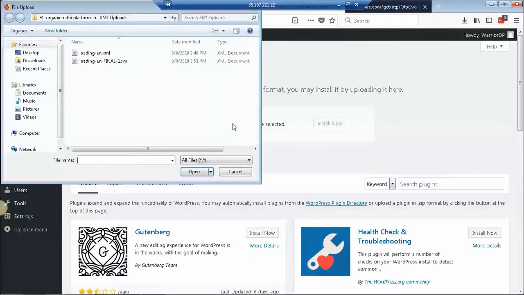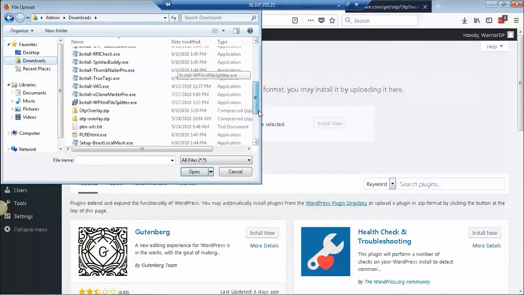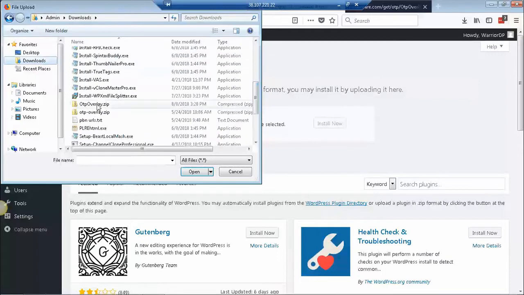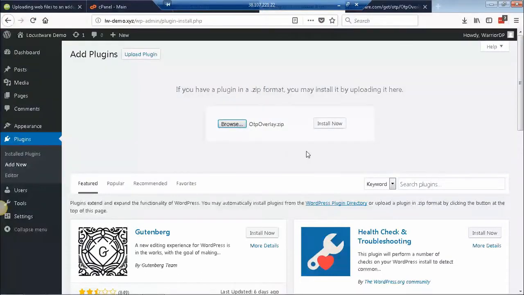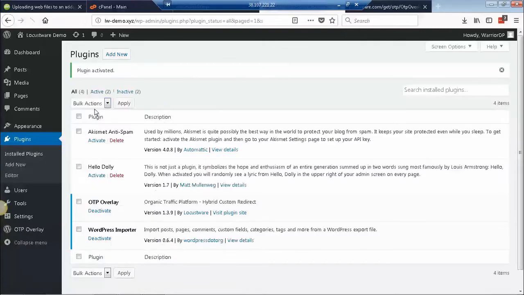Browse, and we go to our downloads, and we scroll down to the OTP overlay. We leave it in the zip format as we download it, and then we just go install now. It's installed. We activate the plugin. And there we are. We've got our plugin back again.